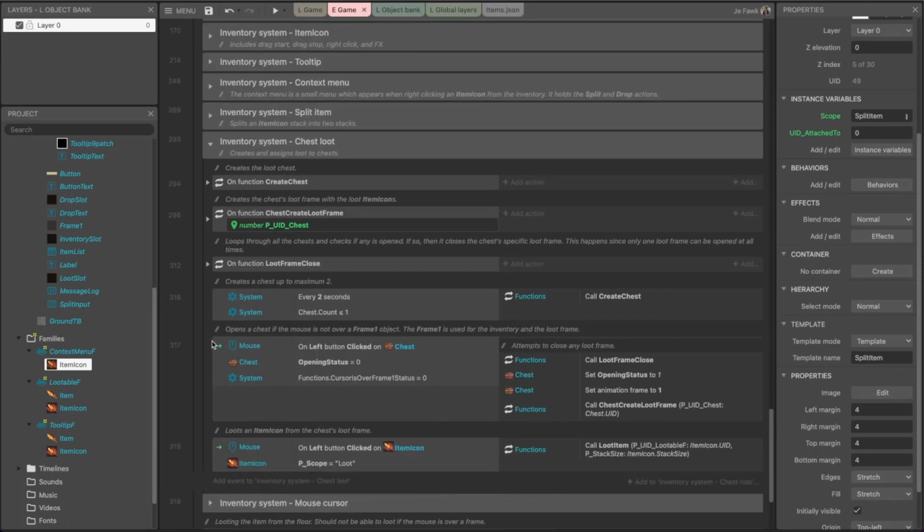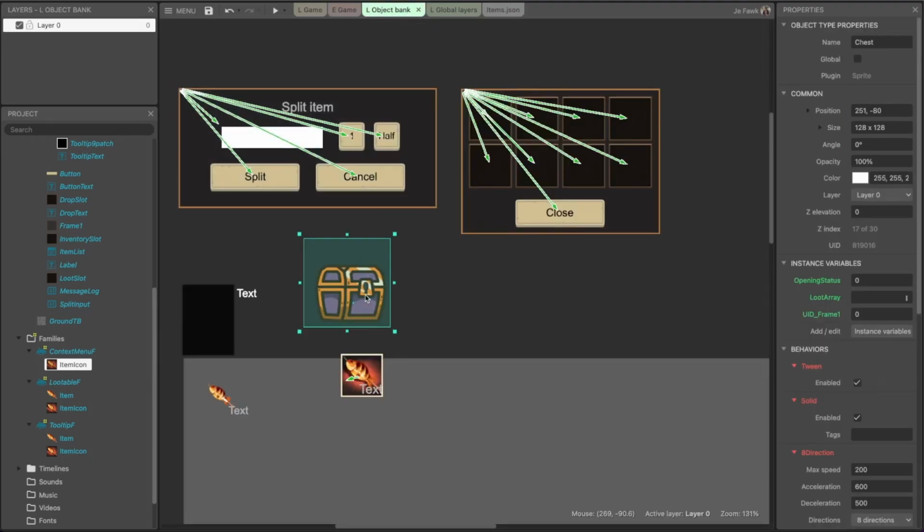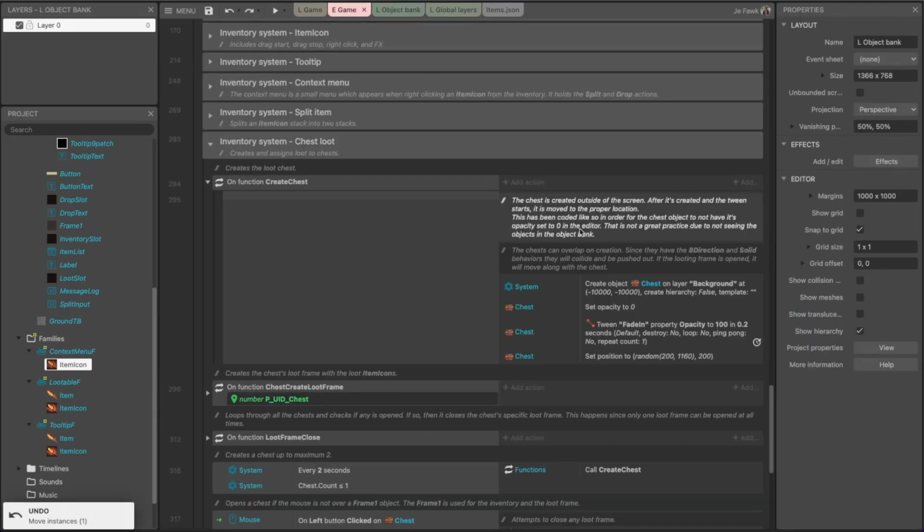The chest loot. It creates the chest. It creates it very far, and it sets the opacity to 0. It starts the fade in effect, and then it positions it in the game viewport. This is because I want to see the chest here, and if I would have just created it at a random location inside the viewport, the user would see the chest appearing with 100% opacity for a split second, and then the opacity would be set to 0, and then the fade will start.